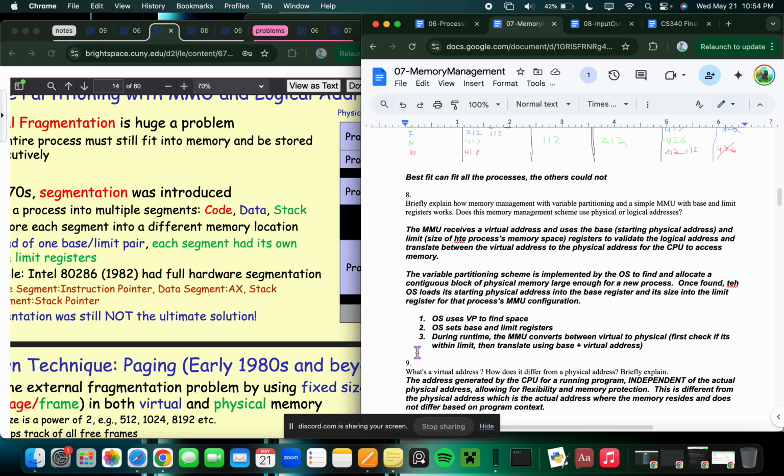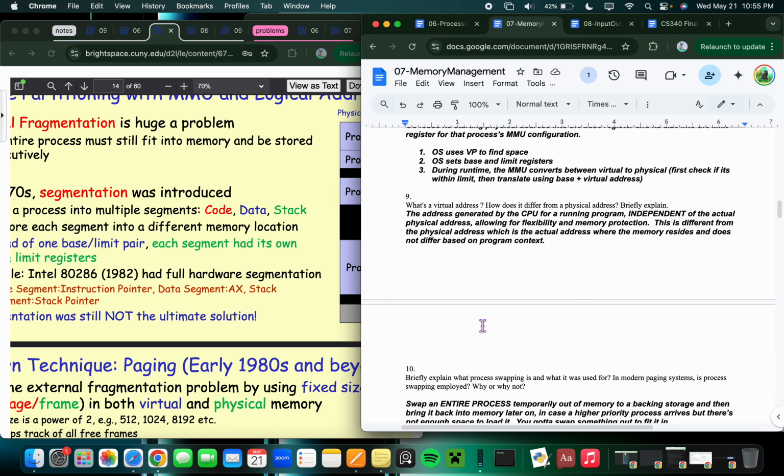And before that, it has to make sure it's valid, and that's when it uses the base and limit registers to make sure that it's within the limit, that the limit's not too small. Then it's able to actually translate using the base plus the virtual address itself. So this is very similar to when we do paging. We do the virtual address plus that offset. So it's similar to how it evolves over time.